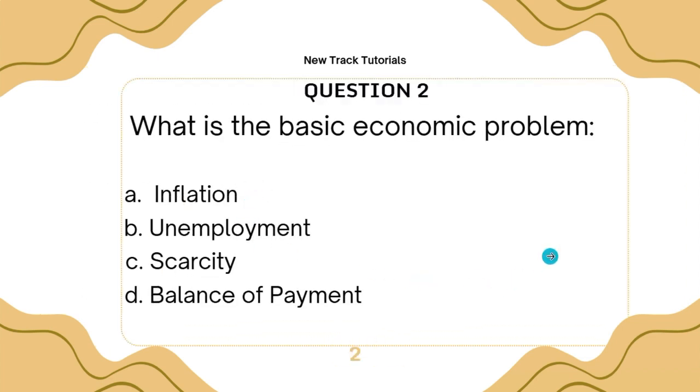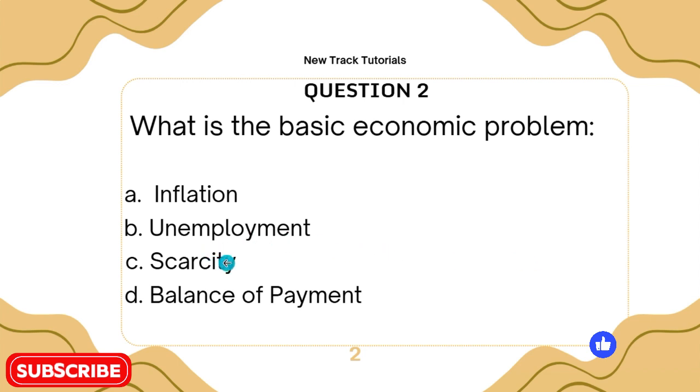In question 2, the question says, what is the basic economic problem? A. Is it inflation? B. Is it unemployment? C. Is it scarcity? D. Is it balance of payment? Now remember, the demand for any goods or service is always greater than the supply. So the big problem of any economics is when there is scarcity.